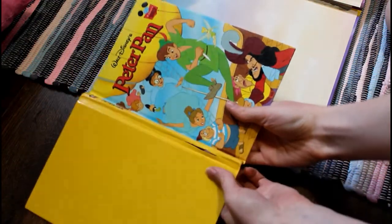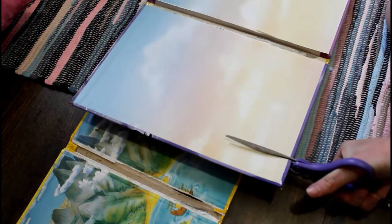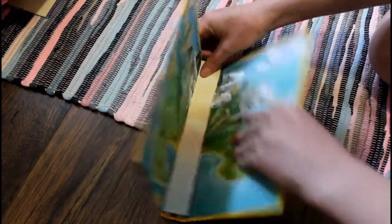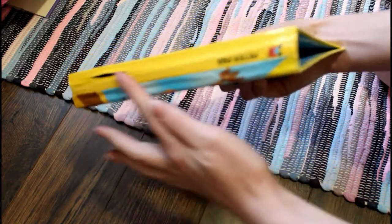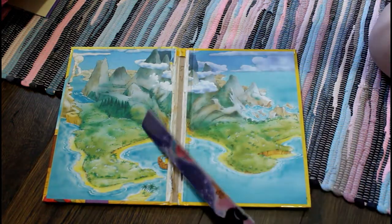So for the book cover, you're going to take any sort of cover you want. I like to use the actual book cover from the original book. Then I'll take some cardboard or paperboard from another book I've used pictures from, cut it out, and glue it onto the binding of the book. That way it kind of sits like this, and then I'm going to glue it down with just some hot glue, and then I'm going to start poking holes into it.